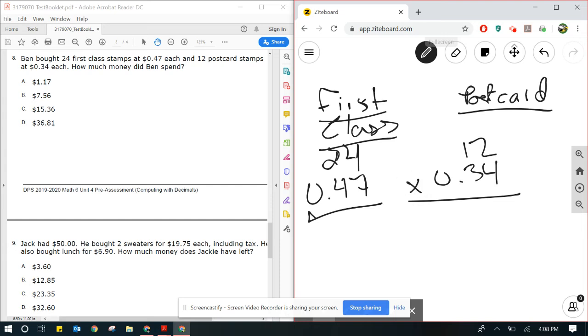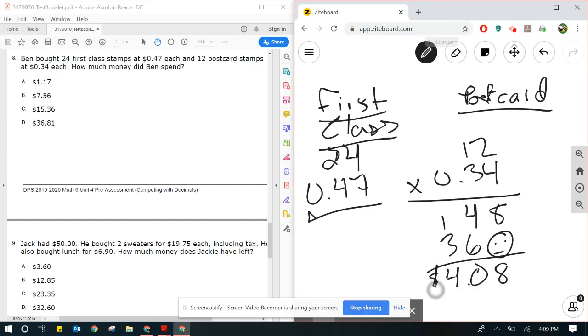So if I multiply this, I get 4 times 2 is 8. 4 times 1 is 4. Placeholder. 3 times 2 is 6. 3 times 1 is 3. Add 8, 0, carry the 1. This is $4.08. Here I do 4 times 7 is 28. Sorry, 8, carry the 2. 7 times 2 is 14, plus 2 is 16. I do 4 times 4 is 16, carry the 1. 4 times 2 is 8, plus 1 is 9. Ooh, I forgot my placeholder. That's 6. This is 9.